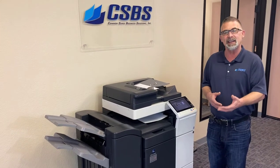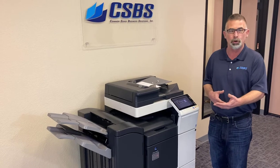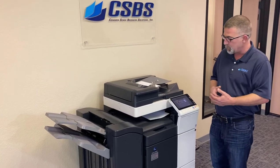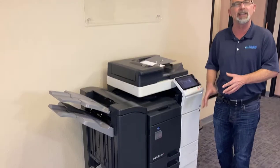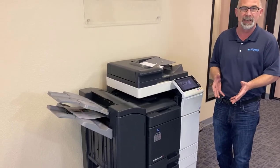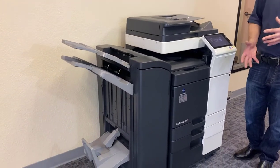And again, it's gonna take these documents, the machine itself is gonna put them in the right page order. You're going to see it as it's doing the printing on larger 11 by 17 inch paper, which you can run from any of the paper drawers in this machine. And it's going to make this whole process easy, automated, and affordable.